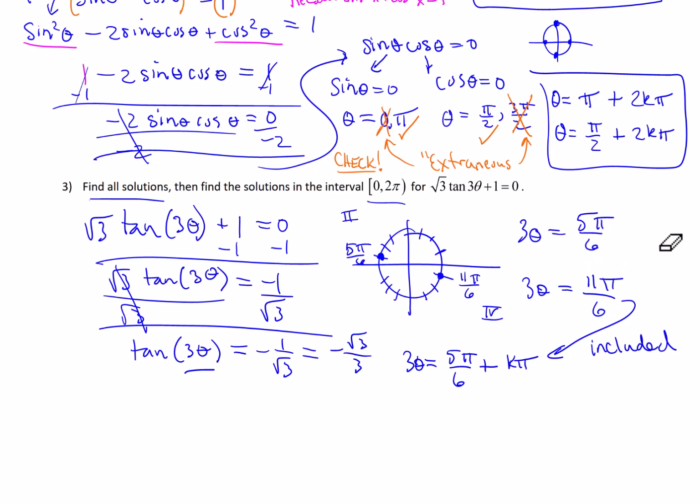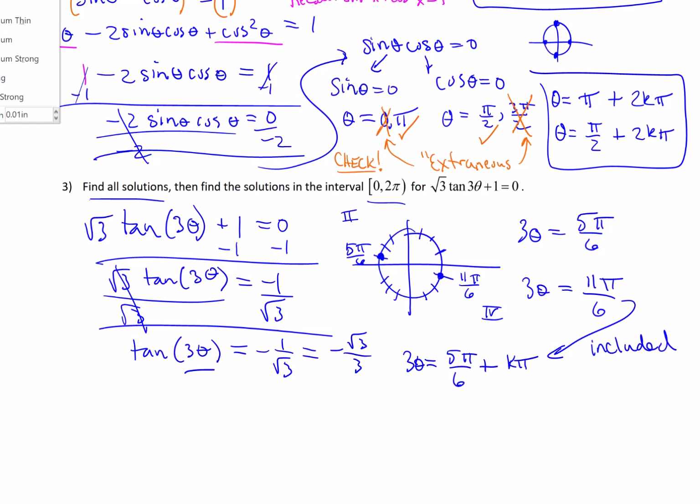So since 11 pi over 6 is included in the first representation we wrote, we don't need to write another one that would be, for example, 11 pi over 6 plus k pi. It's already being represented, and if we just keep going multiples of pi around, we're going to hit every single solution we might need. So that's so far pretty familiar to us based on things we've been doing in recent topics. What's new here is that we really want theta, not 3 theta.